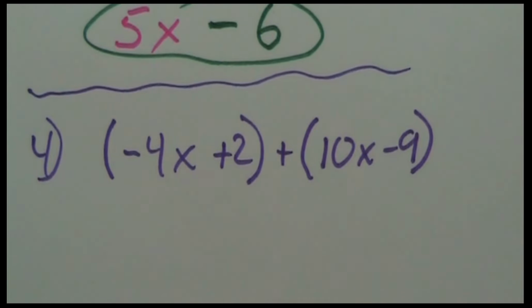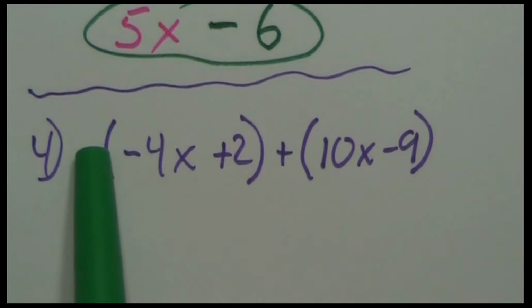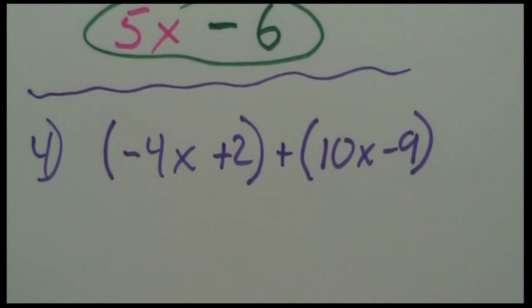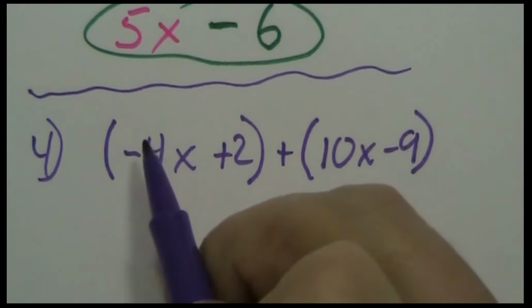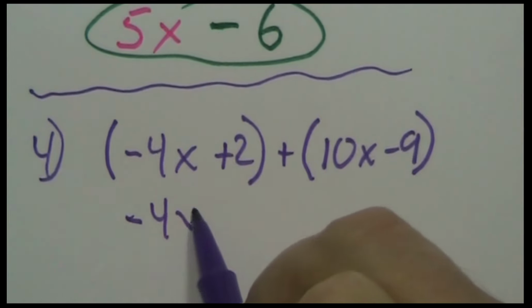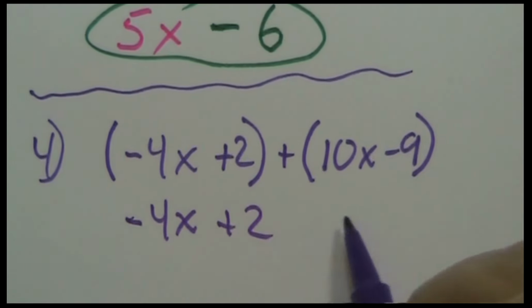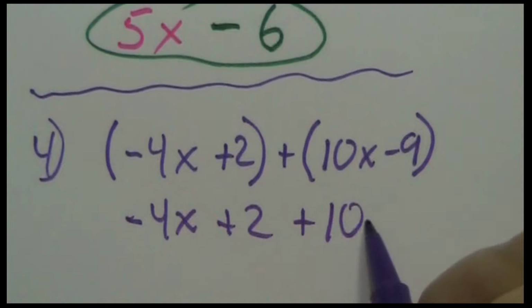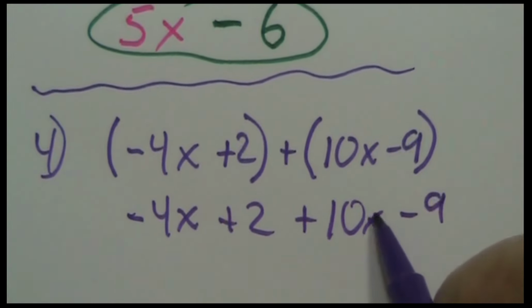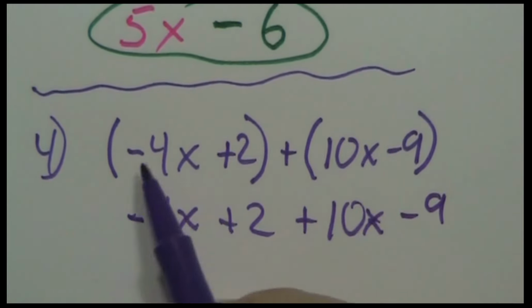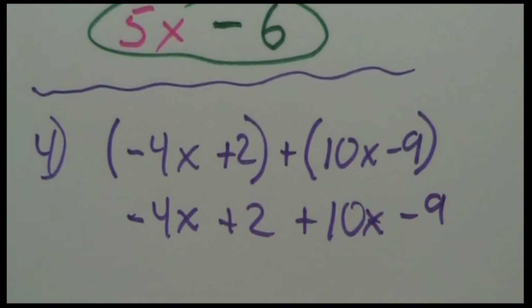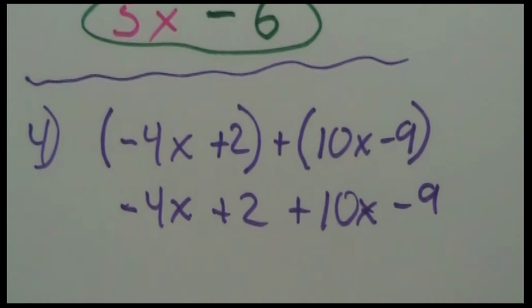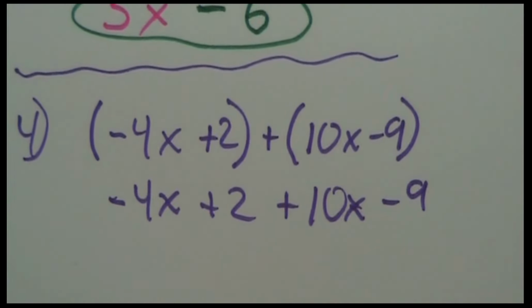Okay, notice there's no coefficient in front of the parentheses. It's just the invisible 1. In other words, there's nothing to do. You could just bring these numbers right down. They're there to kind of fool you. They don't even need the parentheses. They're unnecessary. So now let's put together the like terms.